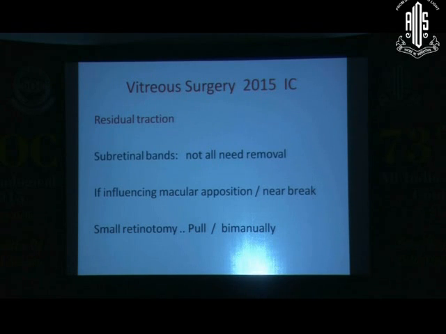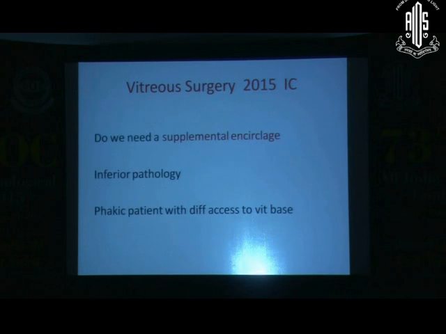If there is subretinal traction, we should remember that not all subretinal bands need to be removed. If it's influencing macular apposition or if the break reapposition is being affected, then surely we should deal with these bands. Sometimes the bands need not be removed in toto; they can be just segmented under the retina and left behind. And small retinotomies can be used under wide angle systems. Either you can pull the bands, or bimanual dissection under a chandelier system is very useful.